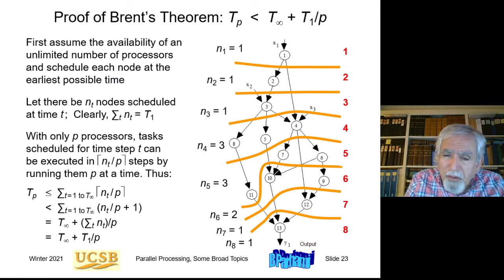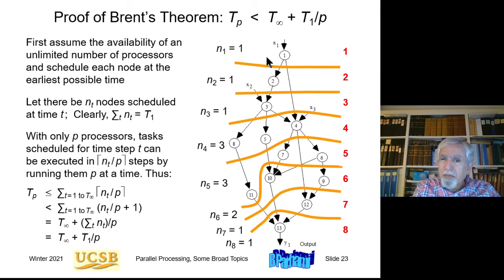Okay, here is the proof of Brent's theorem. Brent says it's also based on a kind of layering, except you start from the top rather than from the bottom. Say, okay, the earliest time I can execute this node is 1, right at the beginning. The earliest time I can execute this node is 2, because I have to finish this one, and then the earliest time for this one is 3. The earliest time for these 3 is 4. So I basically assign to each node the earliest time unit that I can execute, assuming I have unlimited resources. So I have, let's say, 3 processors here to execute these 3 at the same time. Assuming unlimited resources, I can execute this task graph in 8 time units. And this layering shows in each time unit which nodes I should execute in order to achieve that minimum time. And it also gives me a lower bound on the number of processors. I need to have at least 3, because some of these layers have 3 nodes.